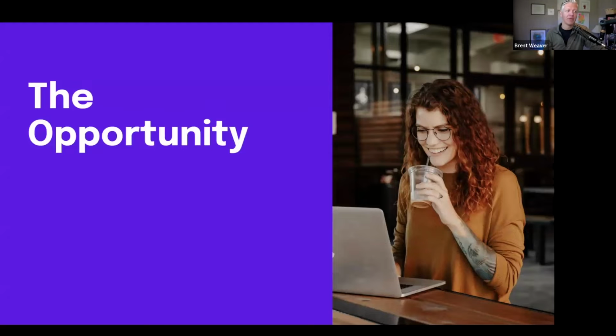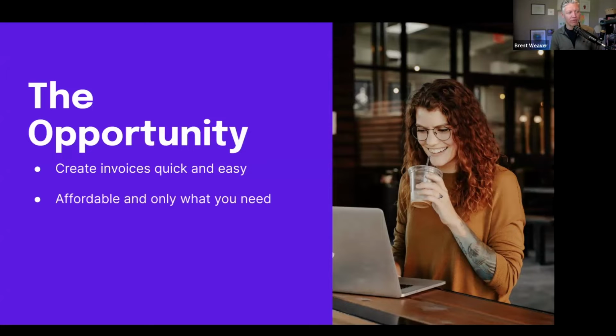So when it comes to the client billing feature with Cloudways, first and foremost, we can create invoices quickly and easily. That's super key. We don't want this to be a time-consuming process for you. We want very lean and focused features to get you back to running your business the way you need to. We also want this to be insanely affordable, with only the specific features that we think you need as a freelance or digital agency customer. Of course, we're going to continue to evolve the product and add things to it. The team already has some ideas to help you even more as we've seen people use the product, but we want to keep this really efficient and focused on what's going to help you move your business forward.